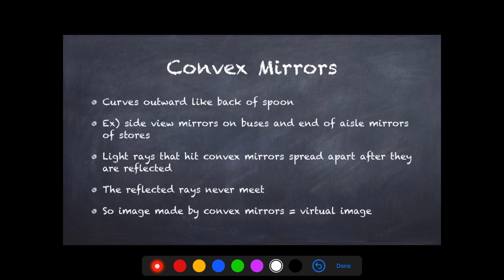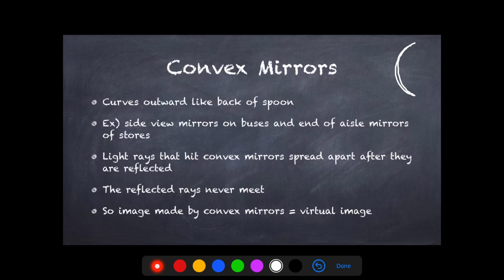Let's talk about convex mirrors. Convex mirrors are different than concave in that they're going to be curved outward. So they're going to look like this, okay? If you've ever seen the side view mirrors on a school bus, they have these convex mirrors because that's how it helps them to see further out.